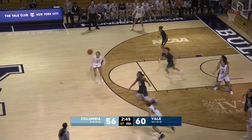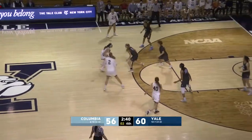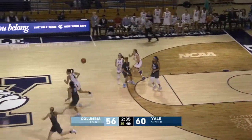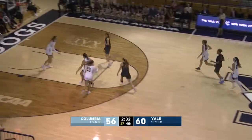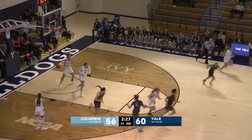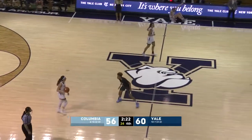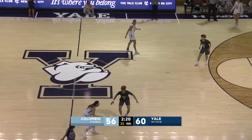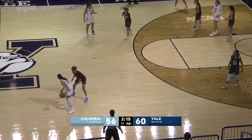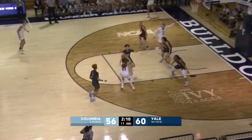Bulldogs content to just let the clock run down. Off the deflection, just 4 to shoot. Here's Behrman outside, pulls up for 3. Off the front iron, rebound goes down to Clemmons. Up ahead with Casey. From the free throw line, a straight line shot in and out. Couple last opportunities for Columbia going in and out. Important that they're able to get a basket to drop. Yale just 2 of their last 10 from the field, but they are on a 6-0 run right now over the last 3.5 minutes. It's been a roughly 4-minute scoring drought for the Lions.